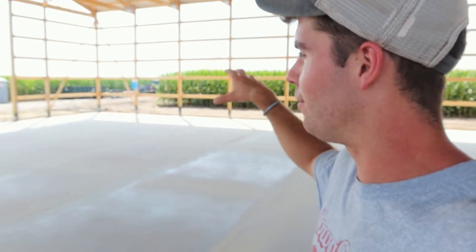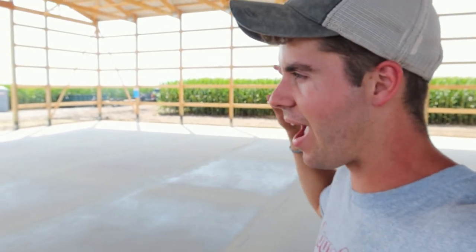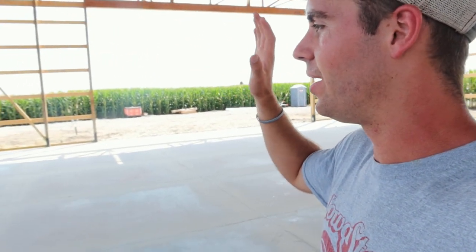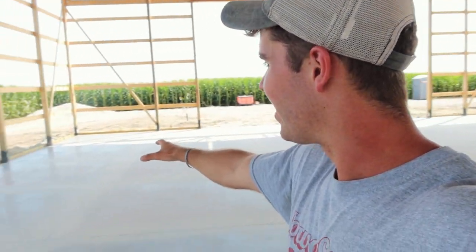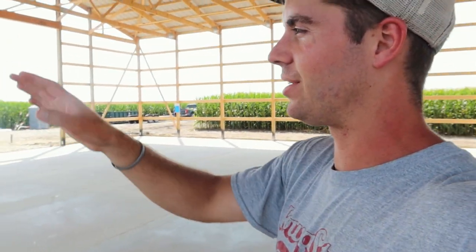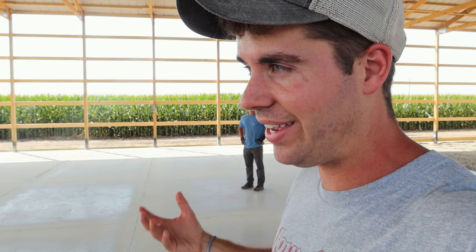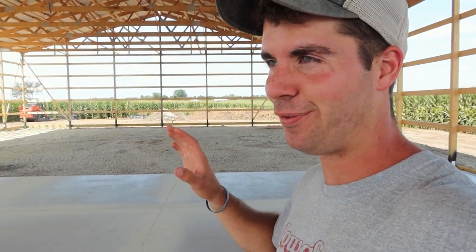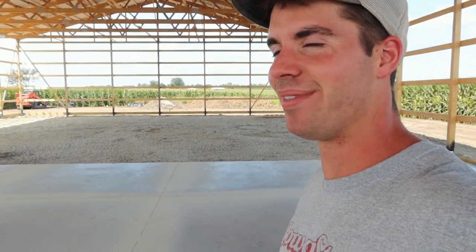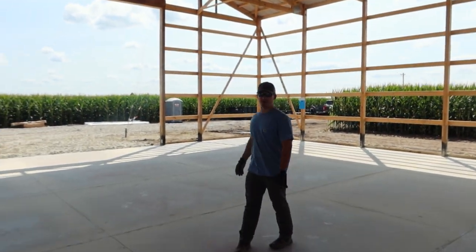In a perfect world, I'd love to have all the equipment sitting on gravel and have the cement open, but that's not going to happen — it's going to fill up so quick. Hopefully we can use one of these corners for kind of shop space. It won't be heated, but just shop space for when you're working on stuff. One thought was I want to maybe have a small camper in here in kind of this corner — that way busy seasons, you can just sleep in there, wake up in your shed. With all those ideas, it's going to take up a lot of space, and when I'm walking around, this does feel a little small. I'm thinking I should have went bigger.